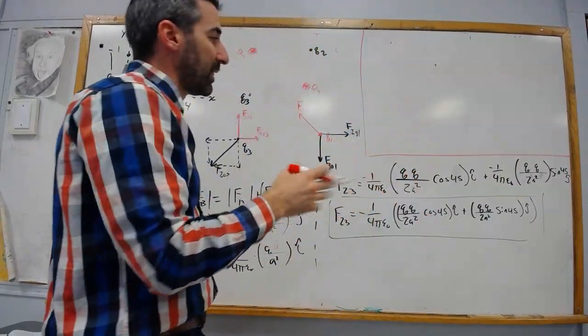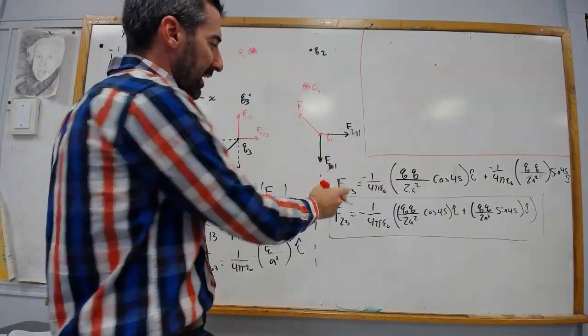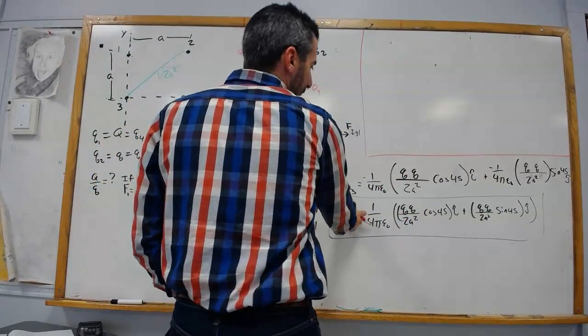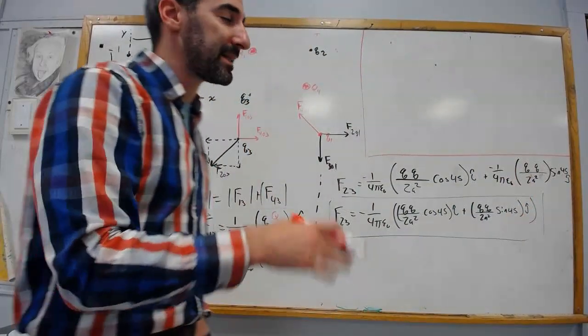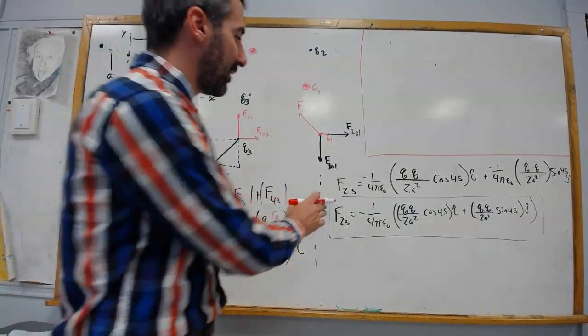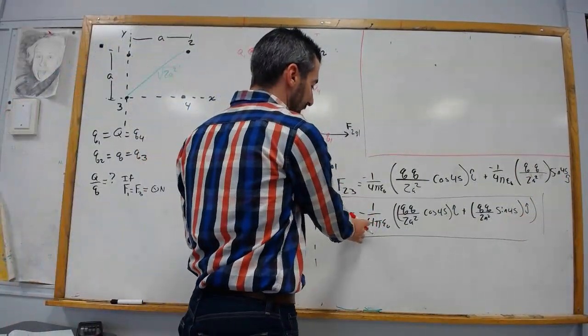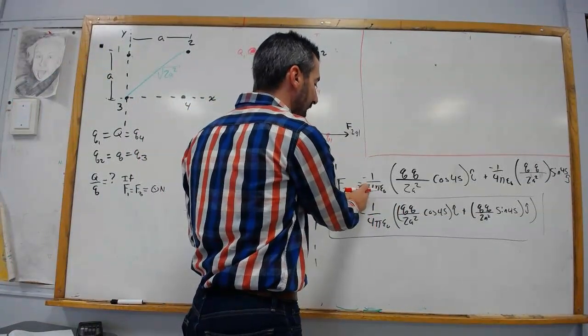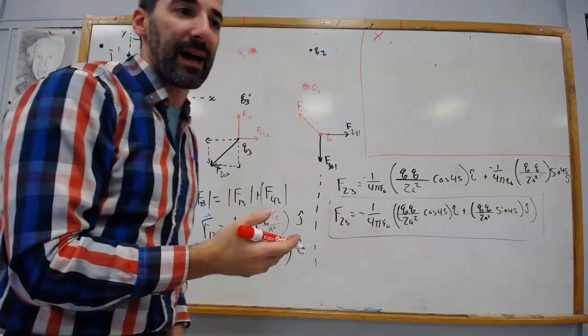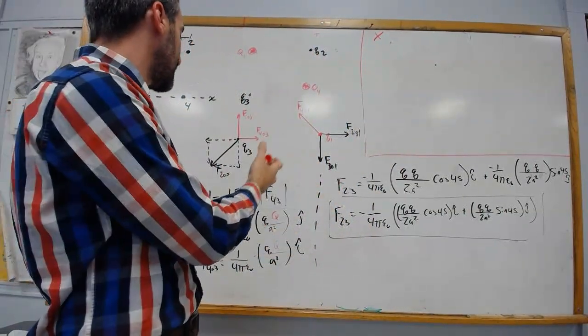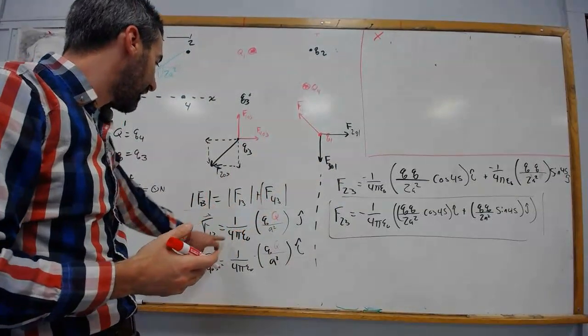So, two things. As I was going, I realized I pulled this out. I'm not going to go back and pull it back in, but since I'm in the i hat and the j hat, when I combine components, it's better to not pull that out. So don't worry about that here. This is my general formula. But I'm going to go back to comparing my components because I need the x direction, or the i hat component, and the y direction, the j hat component, which I have here and here, and I've got that factor here.